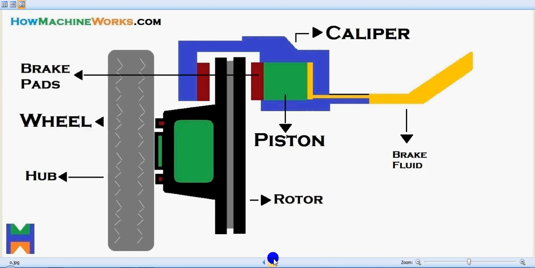So let's see all the components together and see how it works. When the wheel rotates, there will be kinetic energy on the wheel. So we need to take this kinetic energy away from the wheels to create a brake effect, or to stop the wheels. What we do to make that possible is we press the brake pedal, and the master cylinder pressurizes, and the brake fluid comes through like this, through this yellow line. That brake fluid comes and pressurizes the piston, and the piston moves towards the rotor and stops the rotor, thereby stopping the hub and the wheels.